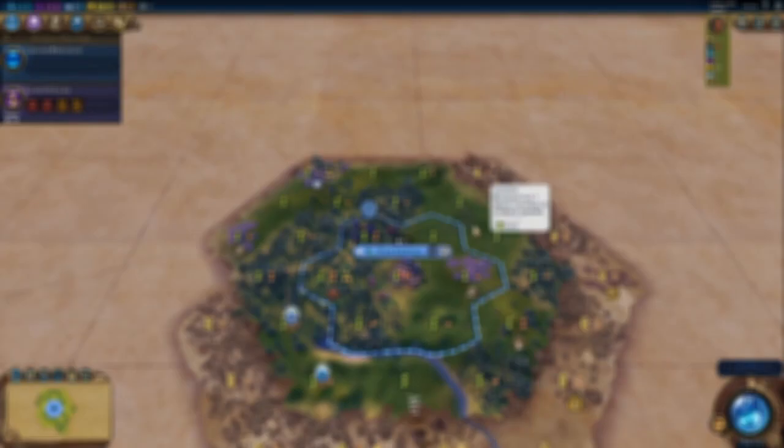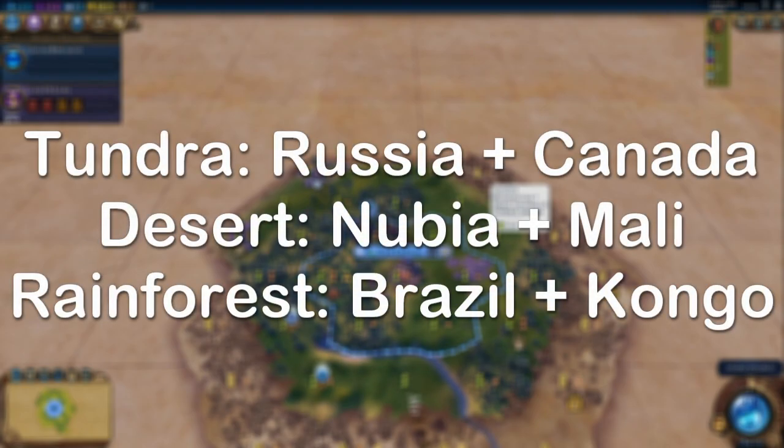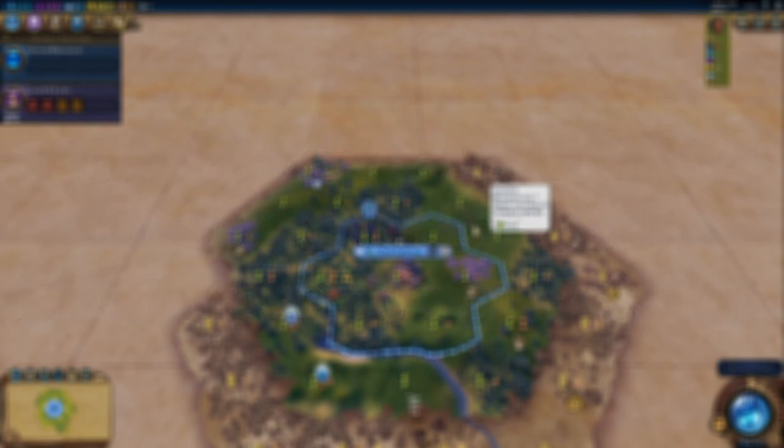And now to close off the video with some honourable mentions. Obviously, I've skipped out featured civs. So, for example, Brazil wants to be in the jungle. Nubia and Mali want to be in the desert. Russia and Canada want to be in Tundra. Those sort of things I haven't done a video on because A, they have a massive spawn bias towards it, and 2 is that it's different to the way I've explained it.